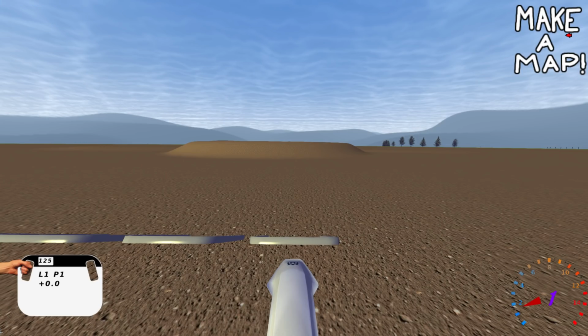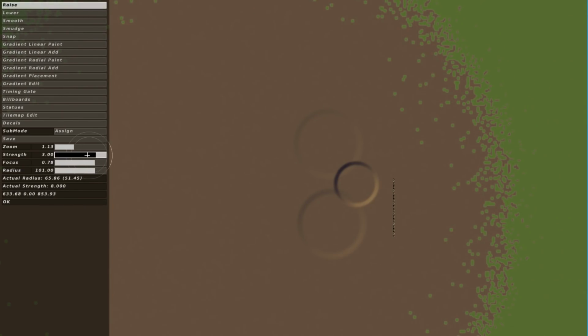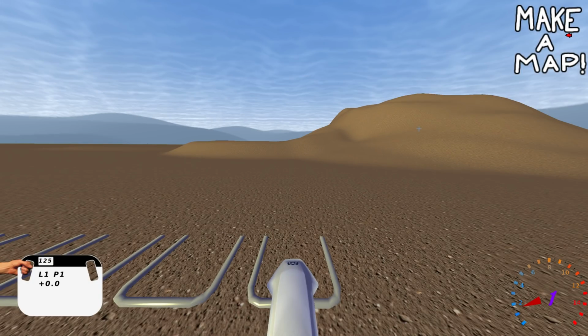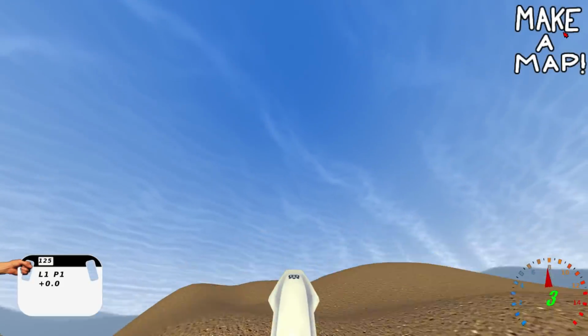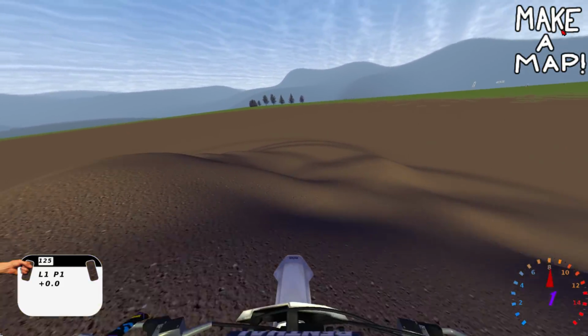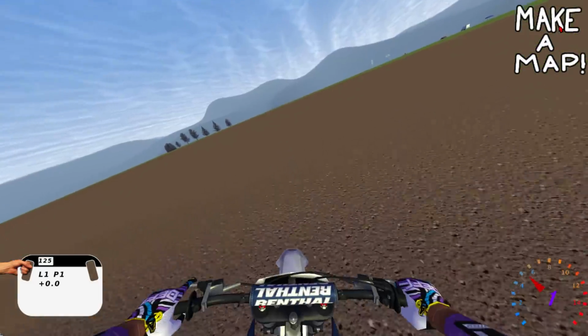So alright, here we go, dude. You see how we just had this little raised terrain out there, nothing crazy, but you could see how you could almost build anything with this. Let's just say you're trying to build some mountains over here. Well, you can put the strength on 1.5 and just start clicking away like this. And then you're going to get something like that. So that quickly, I've almost already made a little free ride type of section. You can see how easy that was. All I had to do was use the raise tool and bam, just like that.